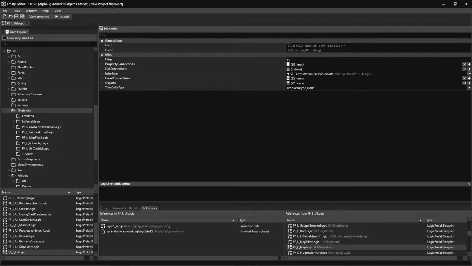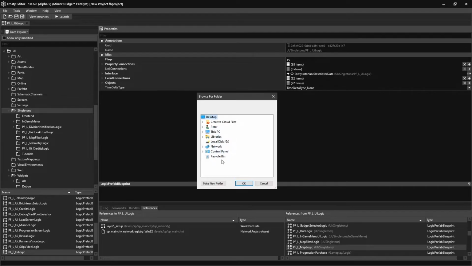There is a way we can figure this out, and this is where having an XML dump can come in handy. If you click on Tools at the top, you should see an option that says Export EBX to XML. Click on that and it will ask you to choose a location to export the XML files to. Make sure you have enough space for it. For Catalyst, it takes up about 2 gigabytes of space. I've already done this before, so I'm not actually going to do it right now, as it does take quite a while to export everything.